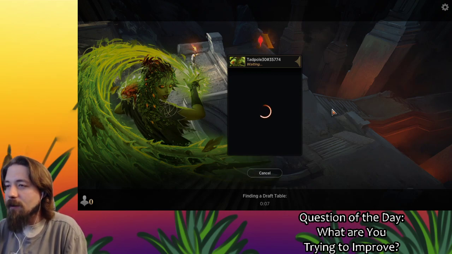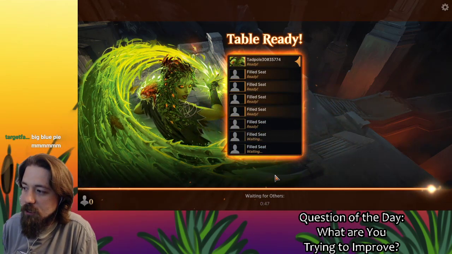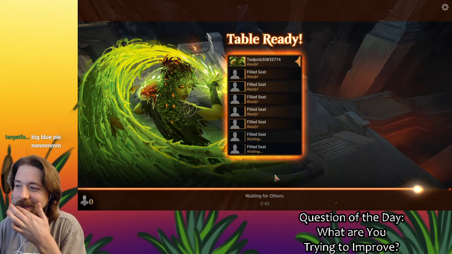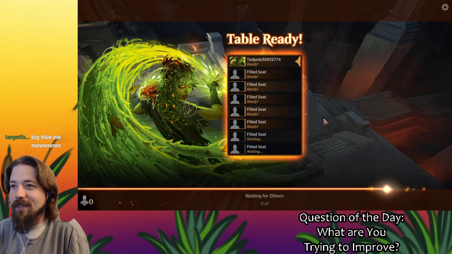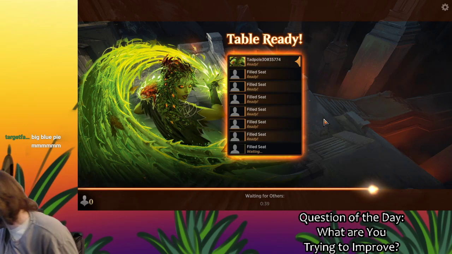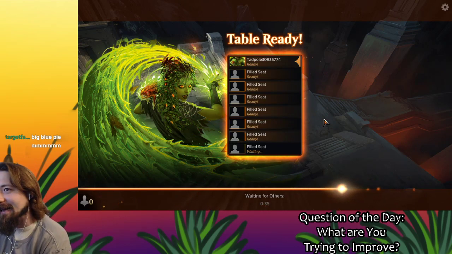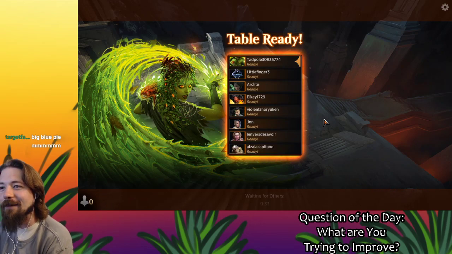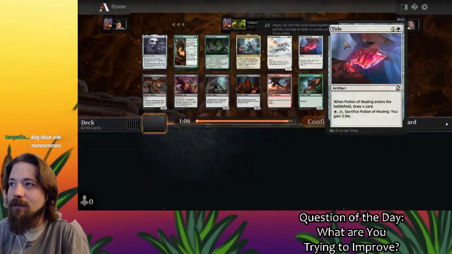I'll be trying to explain my moves the best I can, but we only have so much time. Big blue pie. Delicious. Blueberries. I think, honestly, the problem with my last deck is it didn't have counter spells of all things. It was super slow, and it didn't have ways to deal with their big threats.